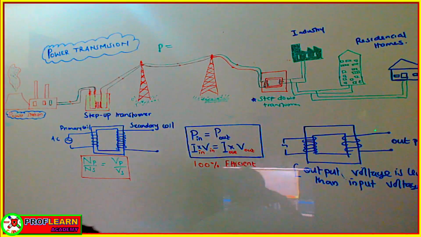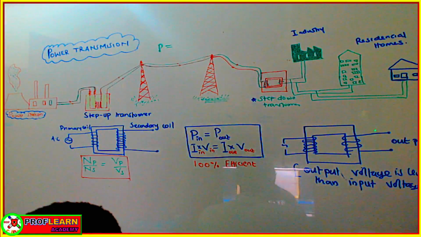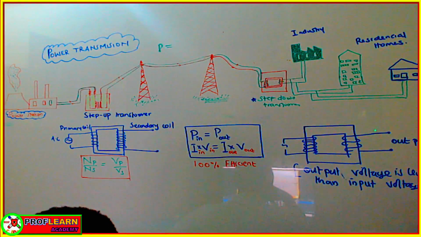Remember, there are different modes in which power can be generated. Number one, we can talk of hydropower, whereby water is trapped in a reservoir, and then when that water is released, it can rotate the turbines, and these turbines are able to generate electricity through electromagnetic induction. There are other ways. Maybe we can talk of geothermal power stations, which make use of the hot springs of water that come from the ground. Then when that water comes through, it's directed through the turbines, which are rotated in order to generate power.